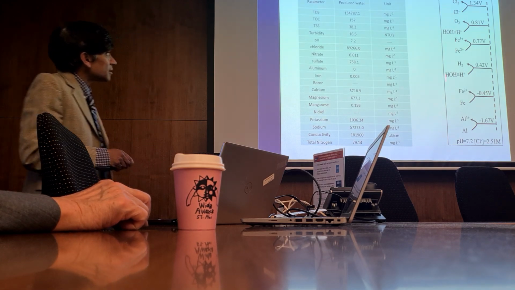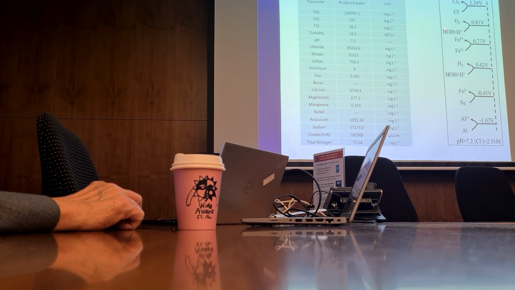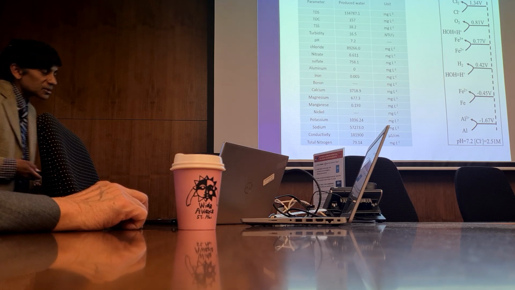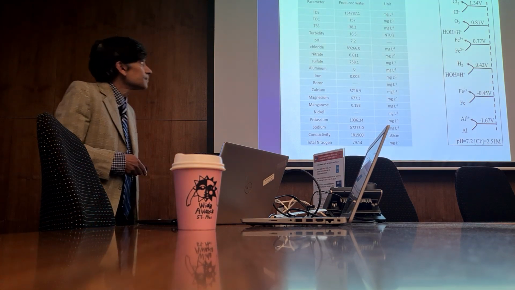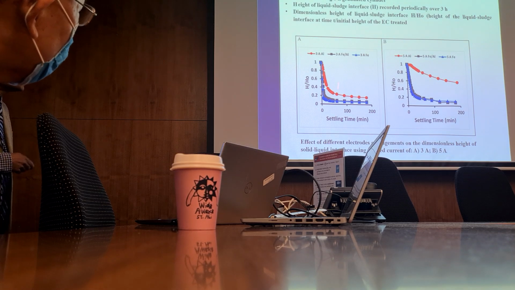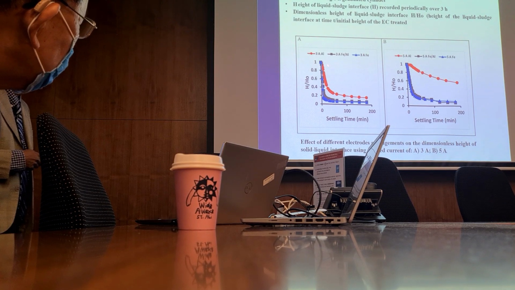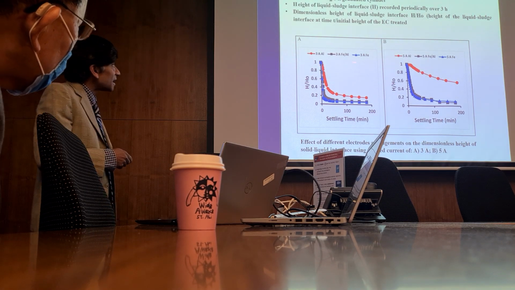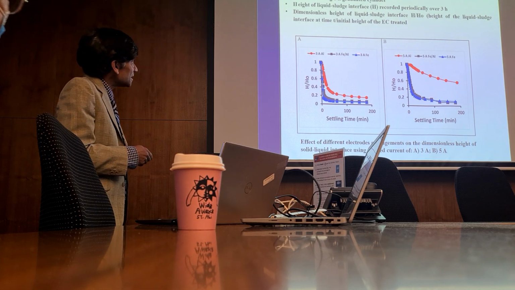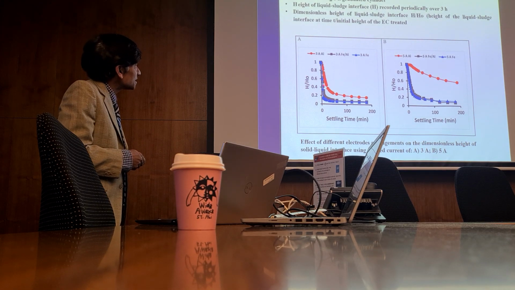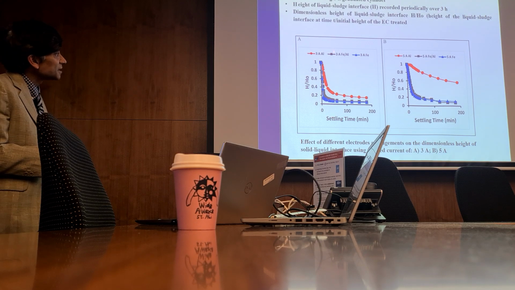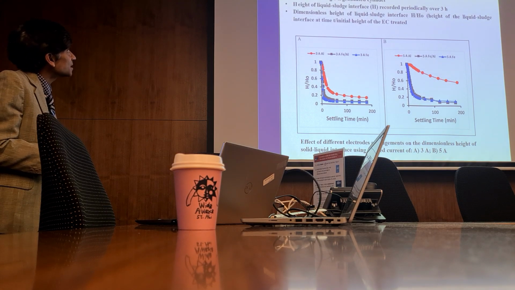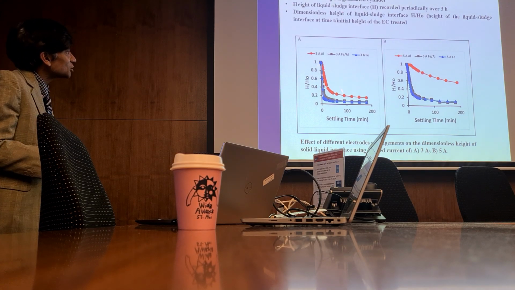And so one can work out the half-cell reduction potentials, and that's very important because one needs to know exactly how effective the electrocoagulation process is going to be, okay? So we did work on this, and then we did settling tests. So we looked at aluminium electrodes, iron aluminium, and iron electrodes, and we looked at basically the change in the liquid height, the interface with time, and this gives us basically a dimensionless sludge interface.